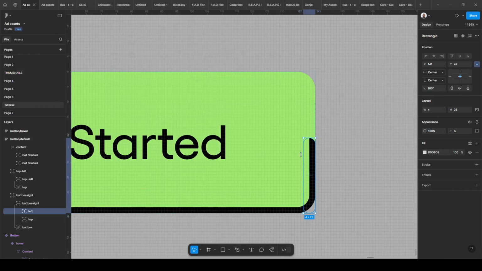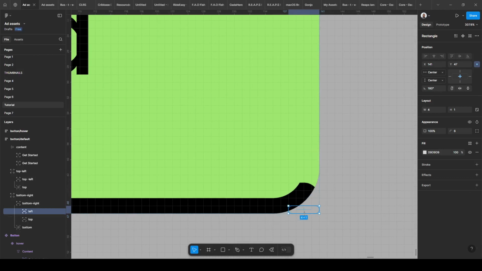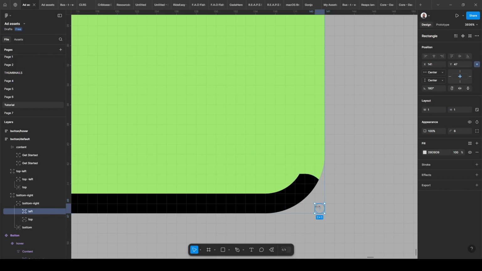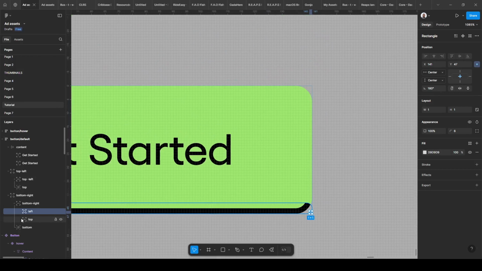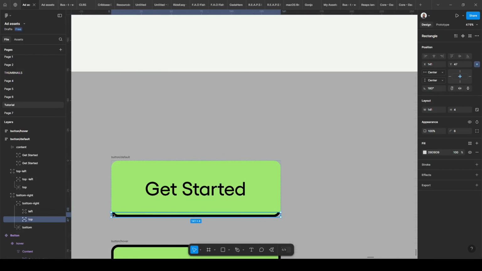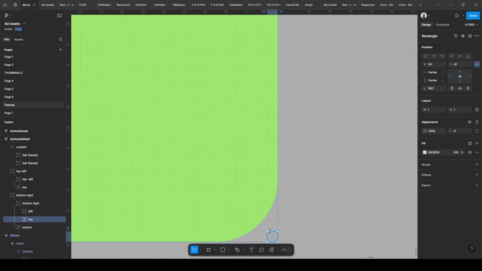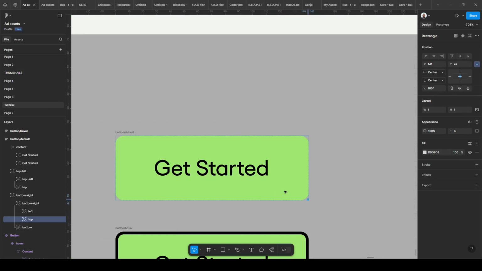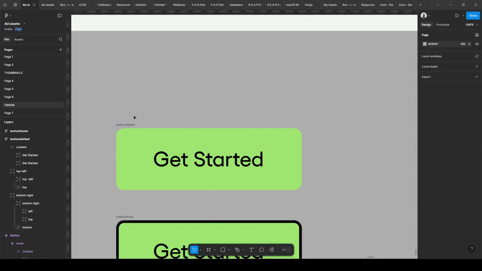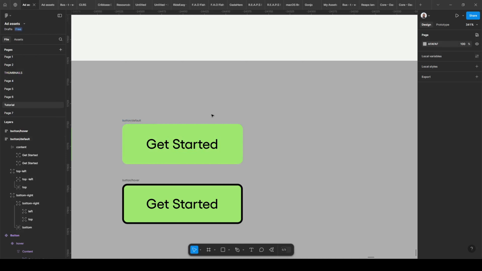So I'll just move it to the bottom like this. Make sure we're totally out of the button like this. Then we're going to do the same thing to the top. We're going to move it like this. Right. And now you can see that we have our button without the stroke.